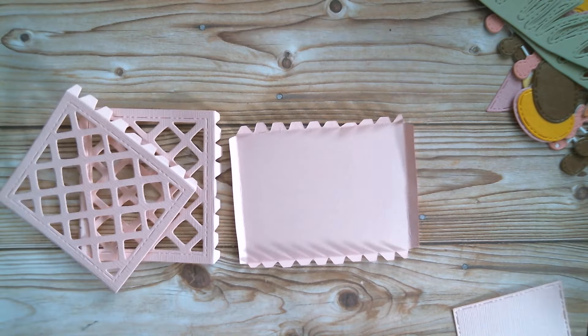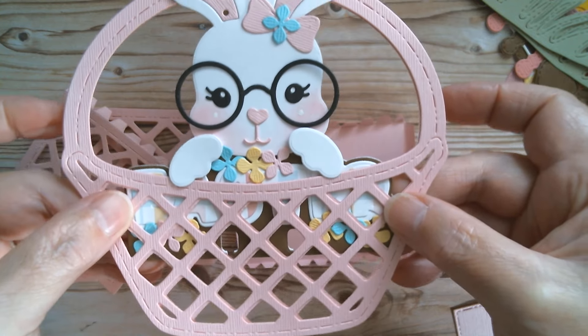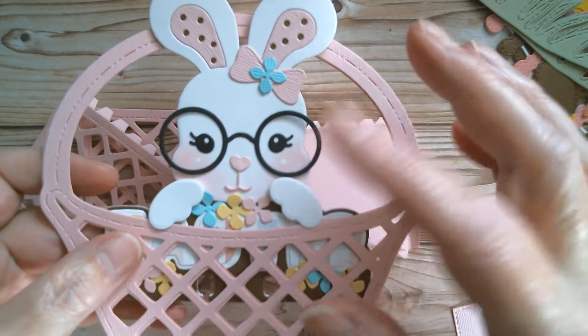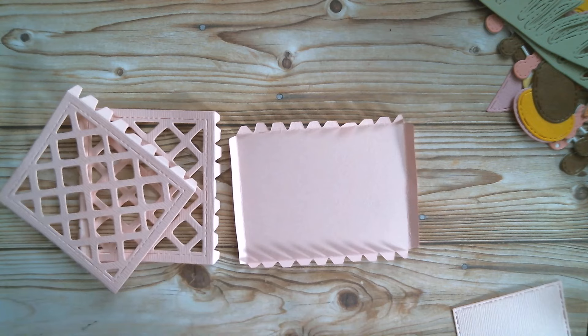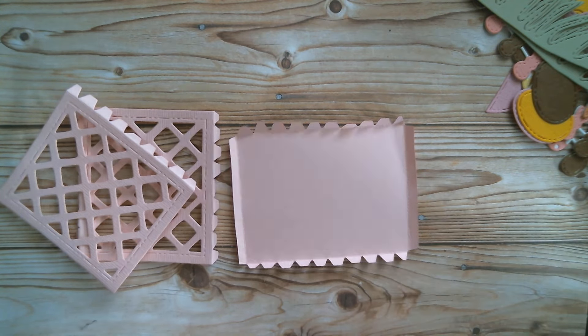Also, while I was away — the bunny mem-dex that we did the other day, if that's something you wanted to make and gift, it will fit into that basket and its little paws will hang over the edges. So if you wanted to make and do that, it will totally fit inside the basket. I just wanted to share that.